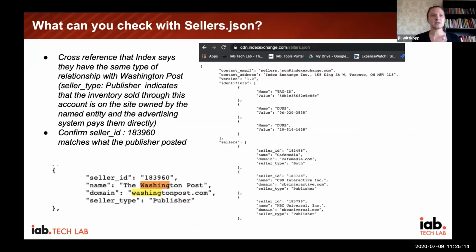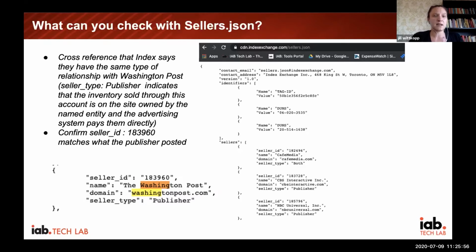And so this is just a quick example from a sellers.json file. Again, it's very similar. It's a public file. You go to indexexchange.com/sellers.json and you get their sellers.json file. It's a very long file. You can imagine listing all of their partners. So I've done a search to highlight the specific example that we went through before. You can see within the Index Exchange sellers.json file, you can cross-reference what we saw with the Washington Post ads.txt.